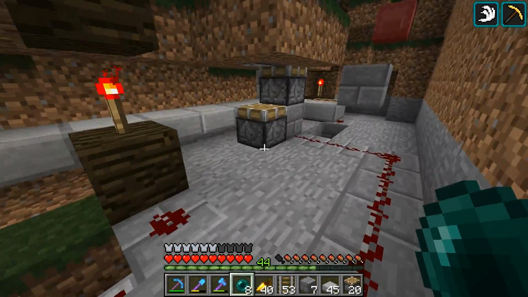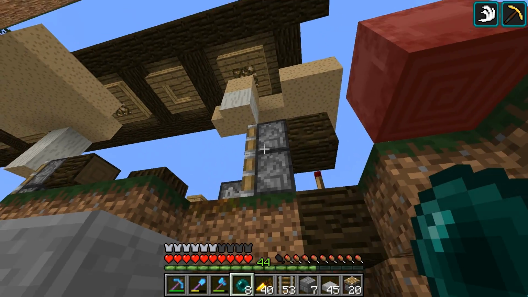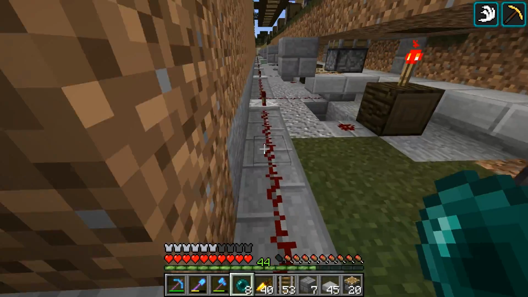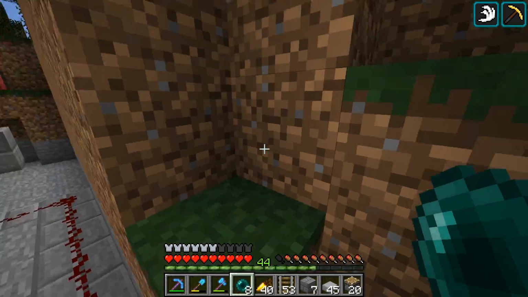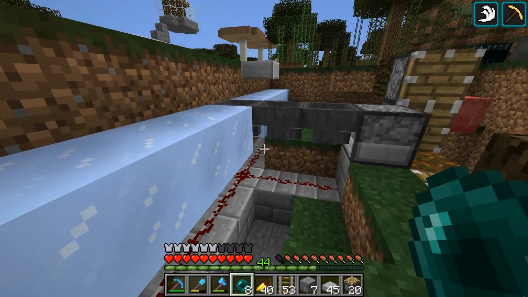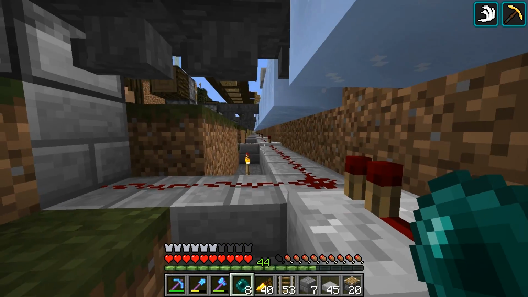So let's take a look at what we got here. Got our controls for the two pistons up there. Let's hit some repeaters over here. This is our main wire for controlling pushing the mushroom stalks out of the hole, and on the other side there's another wire as well for controlling the bone meal and the dispenser. That just runs underneath the ice path here all the way down.